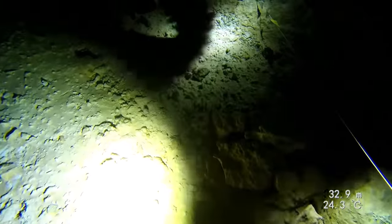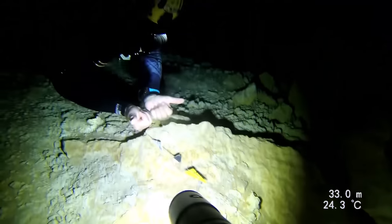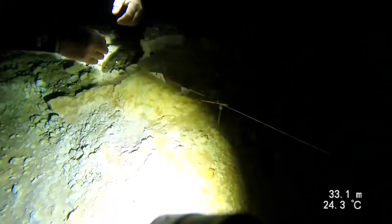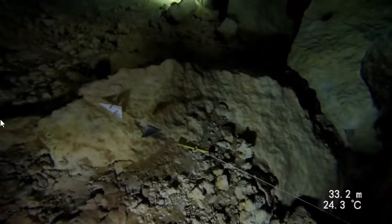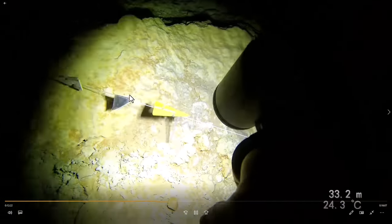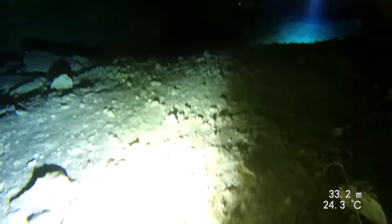You can see the difference in terrain changes as well. Brian shows us an arrow from the original explorers going in two directions — think of the circuit as a circle. At this point we're on the other side of the circle, so whether you go back or keep going, you reach the exit at the same distance. That's why there are two arrows pointing in opposite directions — we made it halfway through the circuit. There's also a little windsock on the line — just a piece of tape that moves with any current. I thought that was cool.